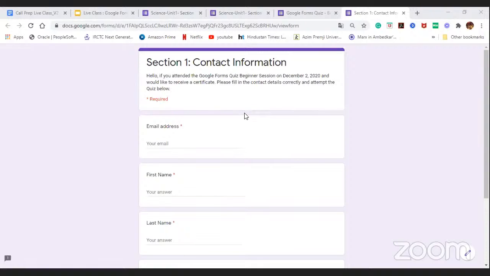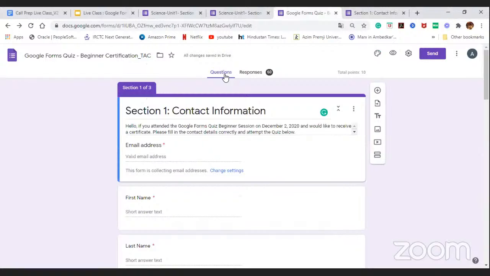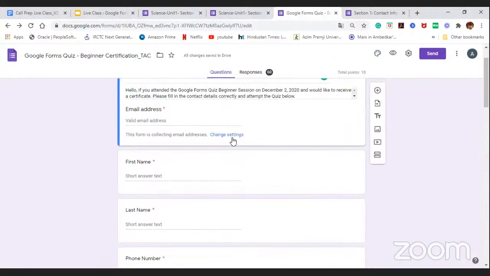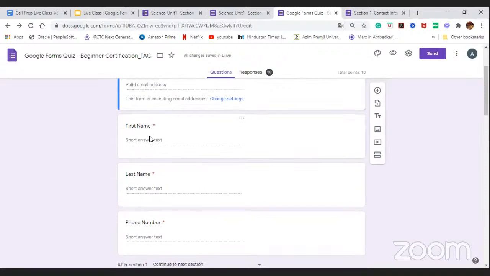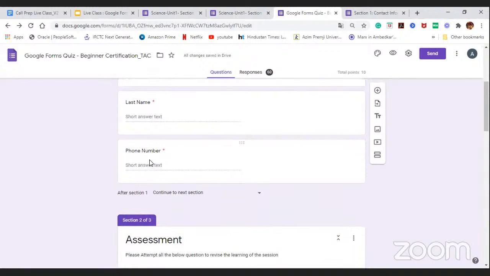So teachers, once you click on this assessment form, you will see there are some questions. First is for the contact information, so that we can provide the certificate on your email ID. So you need to fill your correct email ID, the first name, last name, and your phone number.